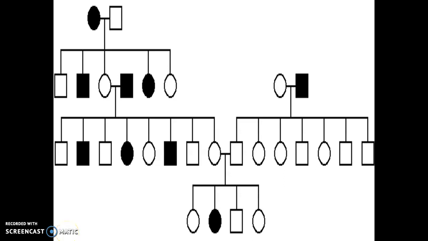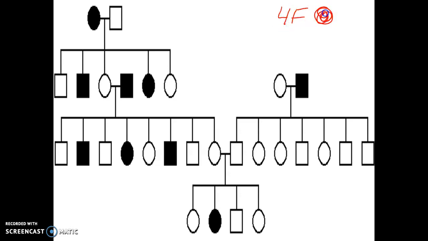Hello everyone, I wanted to take this opportunity just to go over a couple more examples of interpreting pedigrees. So let's take a look at this chart in front of us that has 4 generations. Let's first count how many females there are affected. Remember, females are circles and affected would be colored in. So on this pedigree, I have 1, 2, 3, 4 females that are colored in.